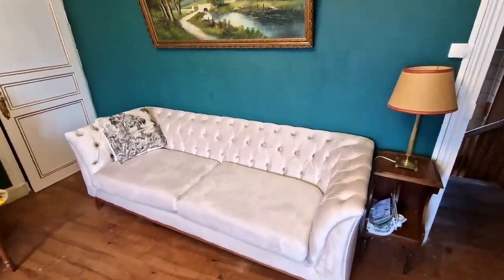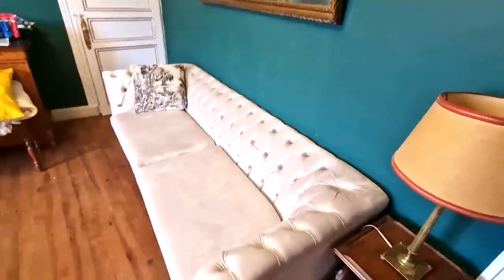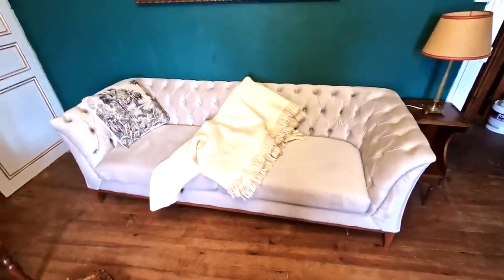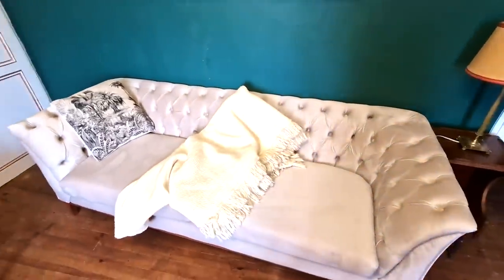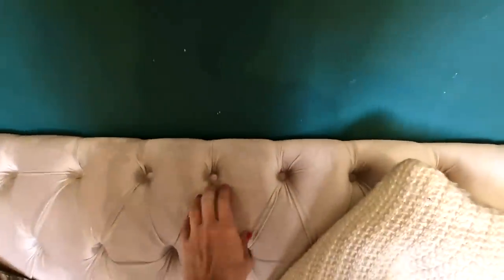I am obsessed with this sofa, I love it so much. I know it is risky to have a light-colored sofa, but it's just the right color for this room. I've got a nice light-colored blanket to add to it for a bit of extra protection, though it looks a bit yellow next to the actual sofa color — I might need a more cream-colored blanket. I love the Chesterfield style and the color. For right now I'm going to take a lunch break after the great spider battle of 2023, or maybe I'll just stay on the sofa forever because it's so cozy.